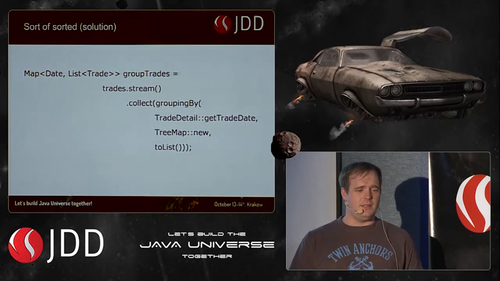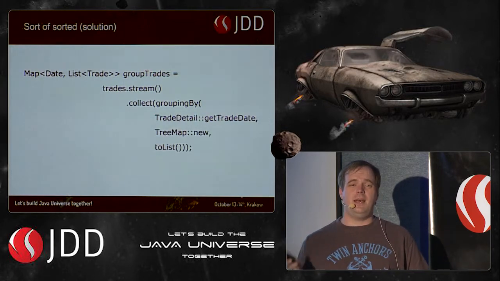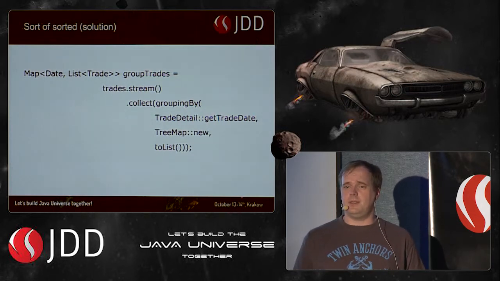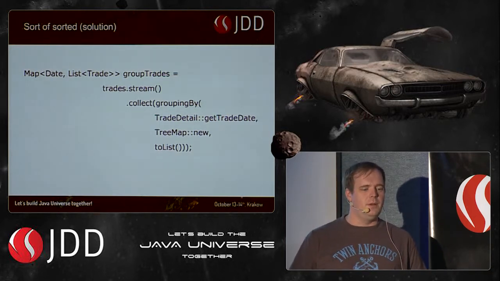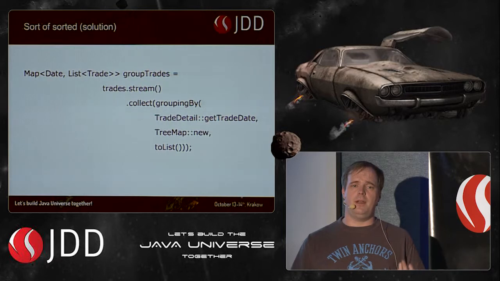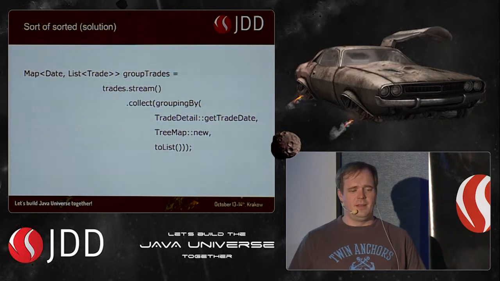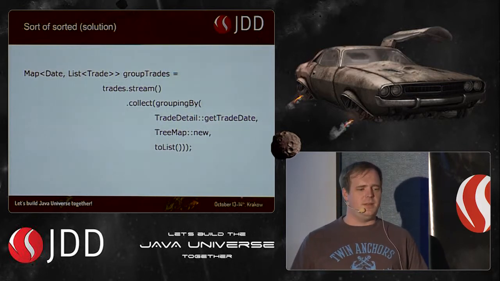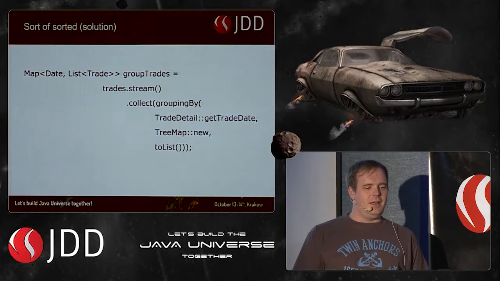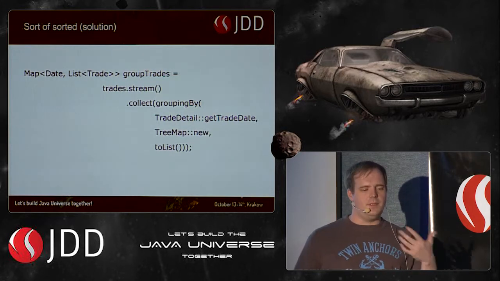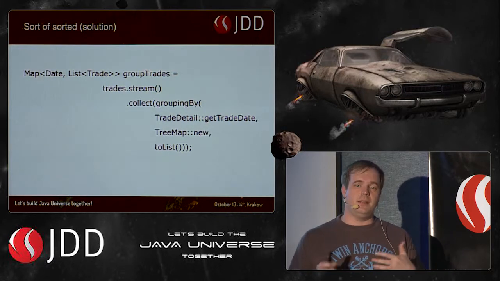There's a way around this, is that you don't bother sorting it in the first place. Instead, what you do is you add these elements to a map that sorts the keys naturally. And the way to do that is another one of these three-part expressions where you give it the elements that you want to add, the collection you want it to use, or something that will create the collection you want to use. And in this case, it's a new on a tree map, which is, I always found this sort of odd syntax, but it works because it was new tree map, now it's tree map new. And then you do toList. And what this toList does is it says, what do I do with all the elements that are for the same key?